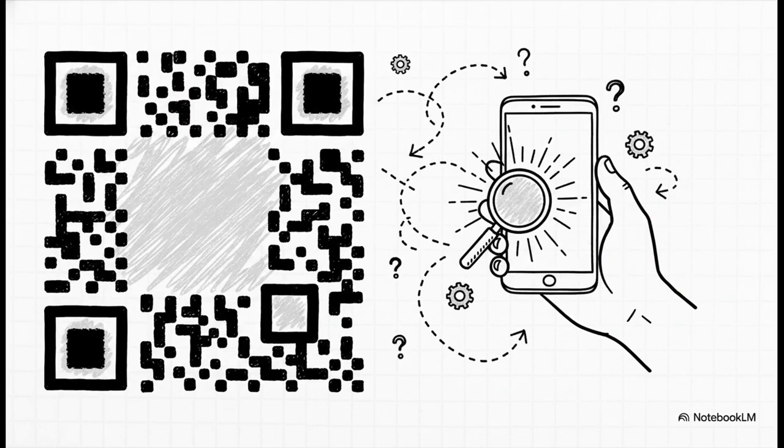Okay, let's dive into this. To really see how this massive global architecture connects right back to your daily life, we only need to look at something you've probably scanned this very week, a QR code. We see them everywhere now, right? On restaurant menus, billboards, flashing on TV screens. We pull out our phones, scan them, and instantly a website pops up. But what is actually happening behind that seemingly random square of pixels?